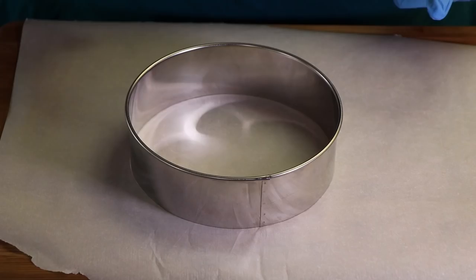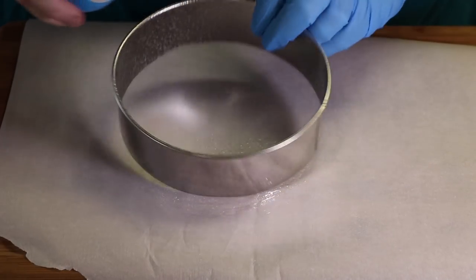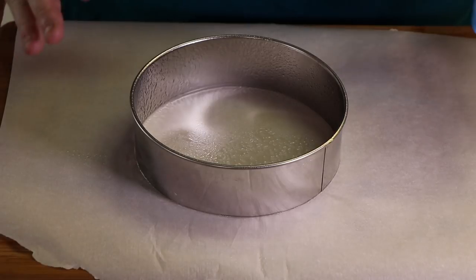First thing I want to do is hit this ring with a little bit of nonstick spray. That helps release the hamburger. Even though you think the fat in it would slide out easily, sometimes that fat acts like a glue and holds it to the side of these stainless steel rings. I have parchment paper down on my cutting board already — that way it'll make transferring the burger patty much easier. Now because I don't want to flip this too many times after I make it, I'm going to put any seasoning that I would normally put on the underside right in the mold.